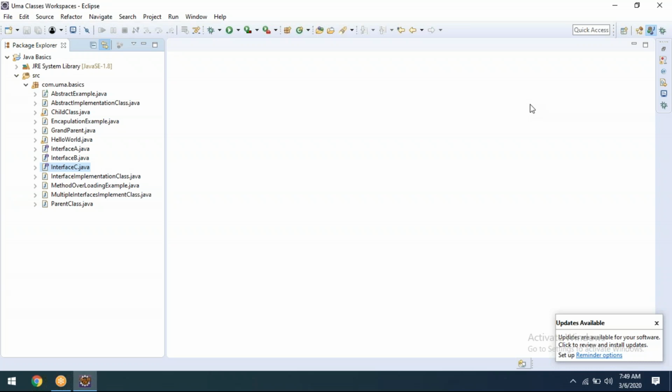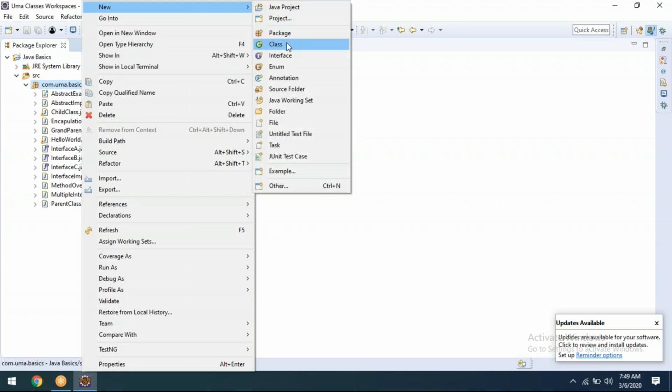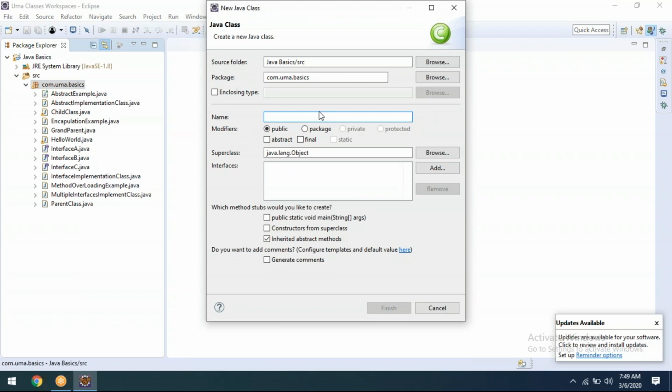Now for static, public and static is a good combination. What is that? Whenever we are declaring a method as static, it is better to create it as a public method. Let me create one example. We'll close the session within 20 minutes max. Once we have completed this static method or static variable, we'll close it.